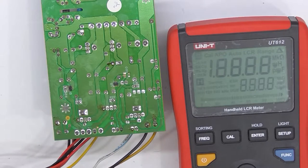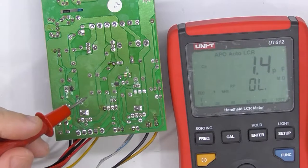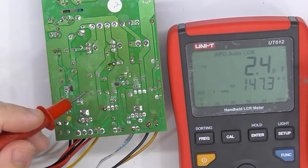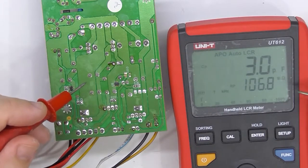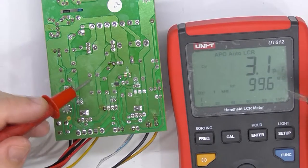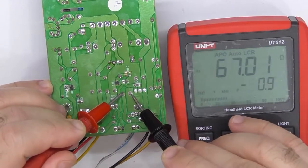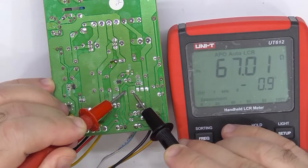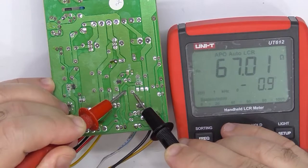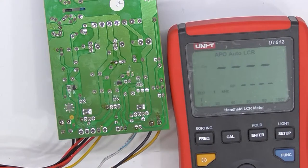So if I just let the device choose, it's an auto LCR, so it should determine what the correct mode is. So it's currently in parallel capacitance, and if we take a look, is it 470 there? For some reason it switches into resistance mode, and it seems to think there's 67 ohms across that 12 volt rail. So that doesn't sound right. Yep, resistance meter.